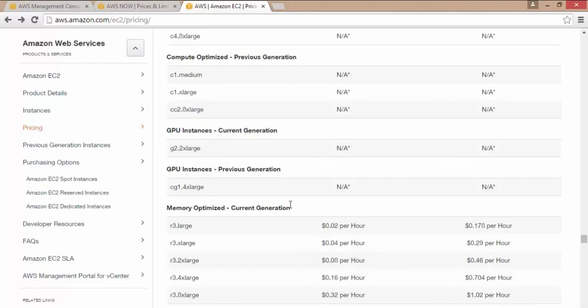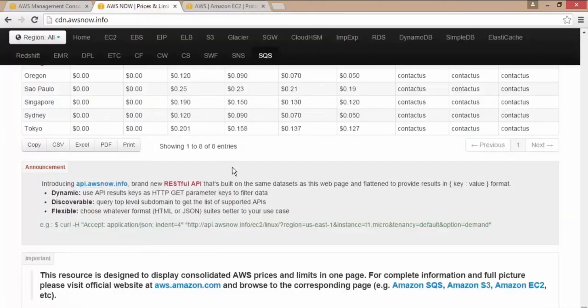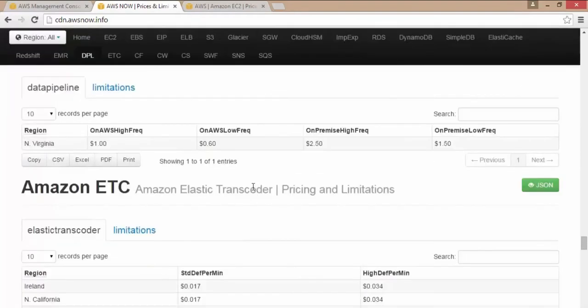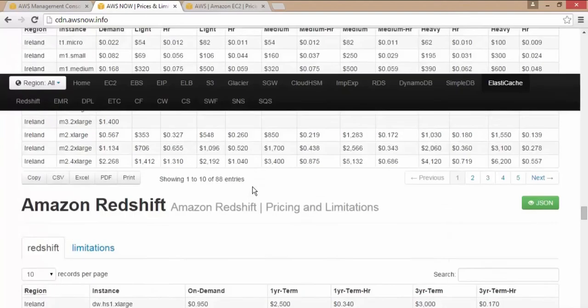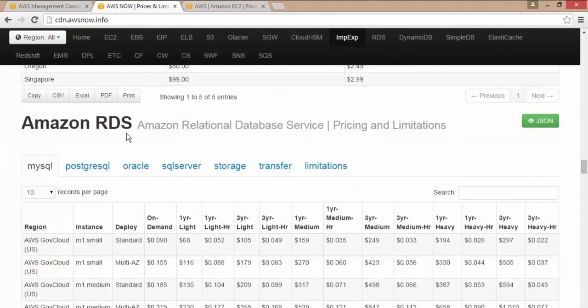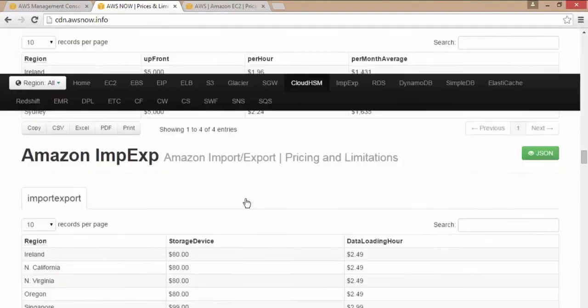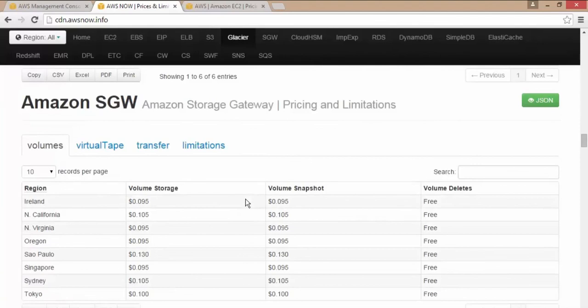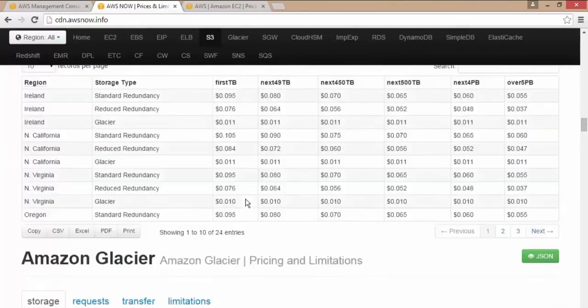All right, so we've talked about spot instances, we've talked about reserved instances, we've talked about on-demand. Now, it's not the only thing that you have to pay for when you're looking at pricing. There are miscellaneous charges that you have to take into account as well. So if you go back to the AWS website, you'll find that not only do you have to take into account that particular EC2 instance, you also have to take into account some complementary things that go with it. For example, if you're going to be using the Amazon Relational Database Service, then you would have to take a look at what it would cost for that particular service, and that would be added on top of EC2.